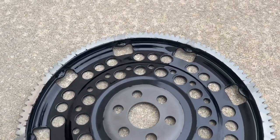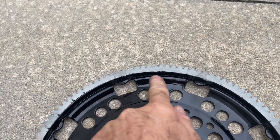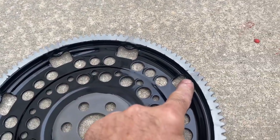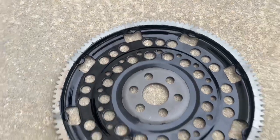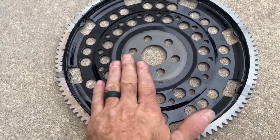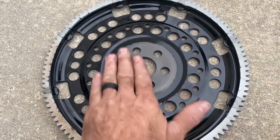The ring gear is only welded to the flywheel in these pockets. There should be no welds in between here. So one weld in each pocket, and not just a tack weld. It should be about 3/4 inch long welds. There should be no powder coating or paint in the middle here. I usually take a little bit of corrosion protective oil and just rub that on there.